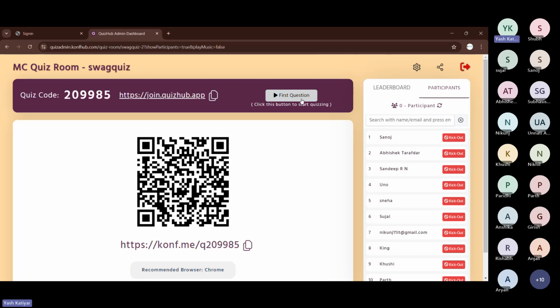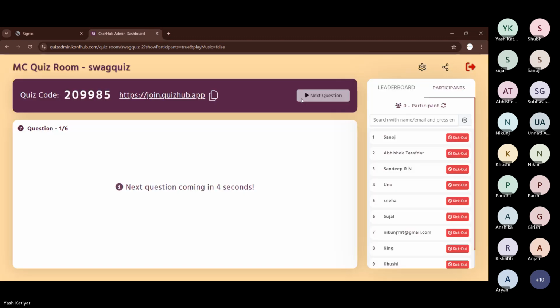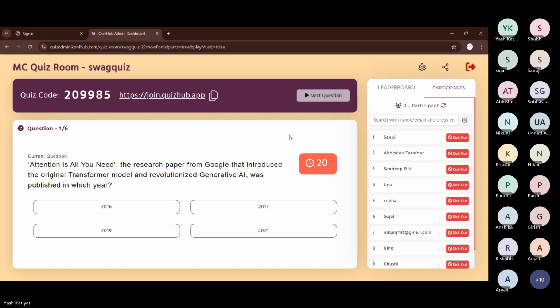So we are starting with our first question. Attention is all you need. The research paper from Google that introduced the original transformer model and revolutionized Gen AI was published in which year?